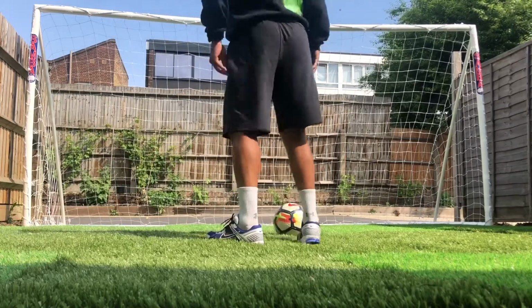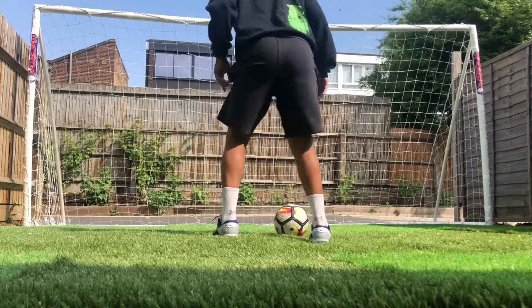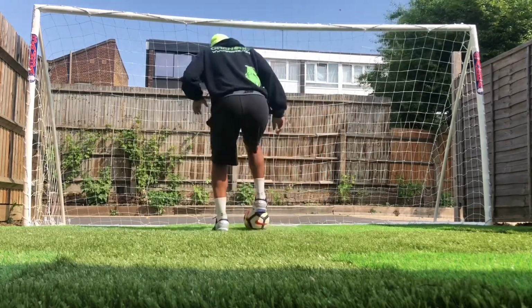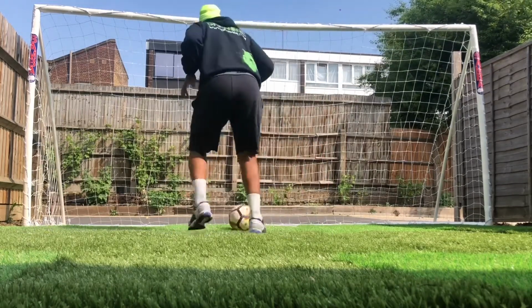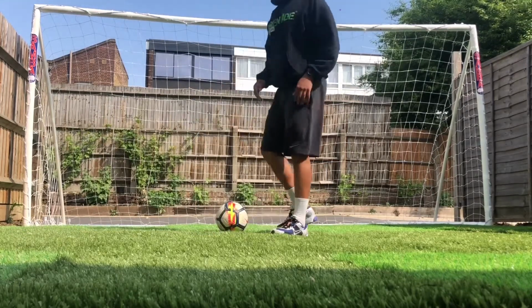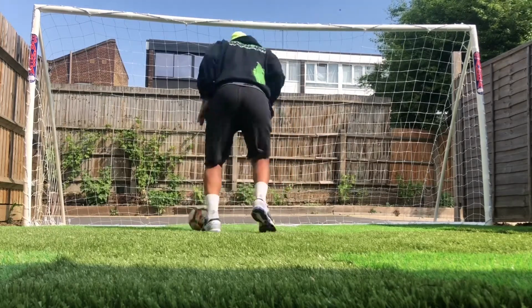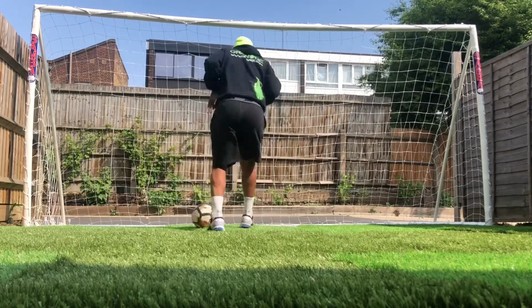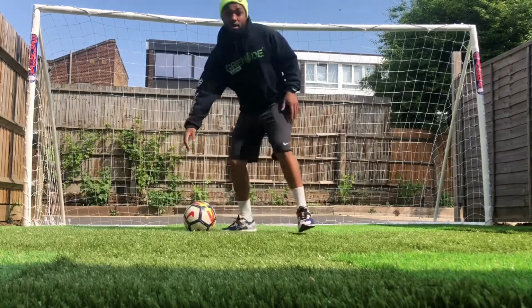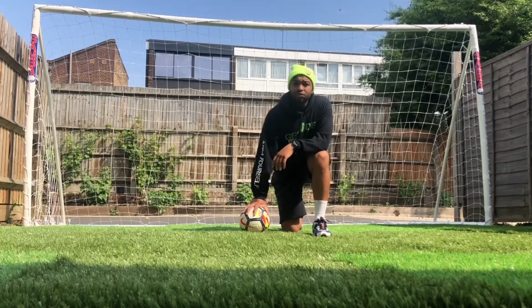So from here, bend your knees, keep the base of the foot on top of the ball, rolling it forward, rolling it backward, making sure you're moving back all the way behind the ball before you touch that ball. Really, really important thing there. Roll it forwards, foot on top, roll it back, work behind it, roll it forwards, work behind it. Does everybody understand? So that for you guys is activity 1 and 2, and that's roll and move.